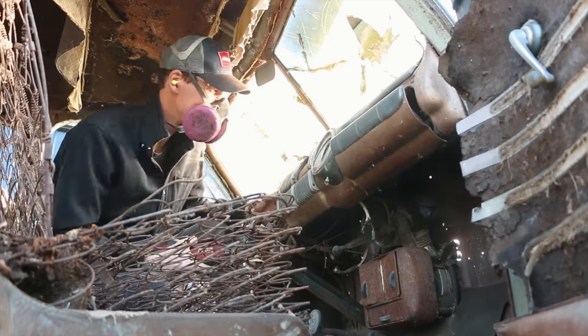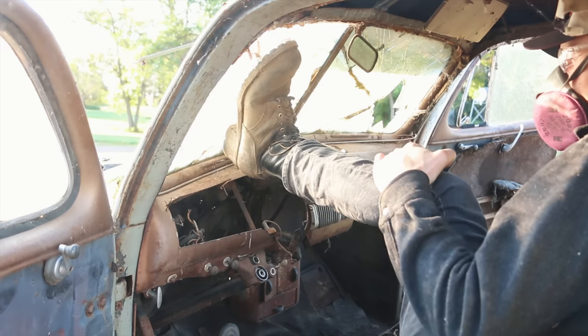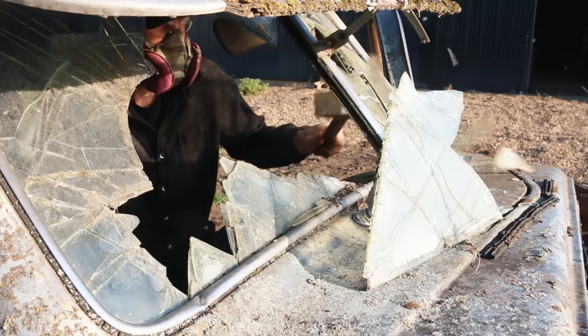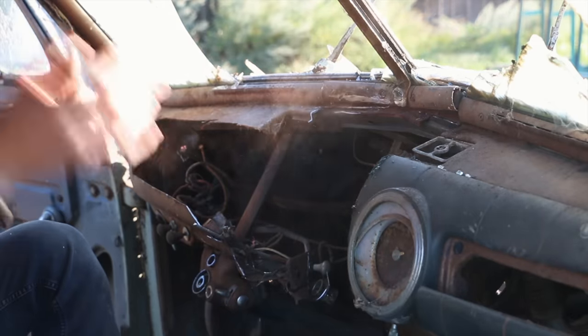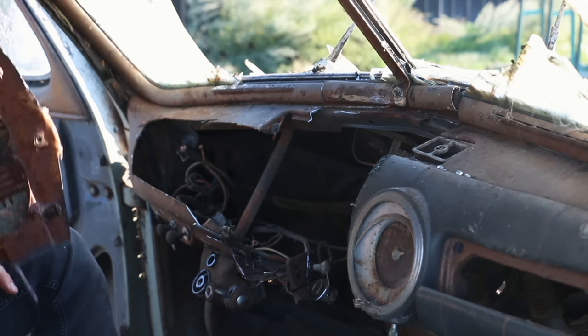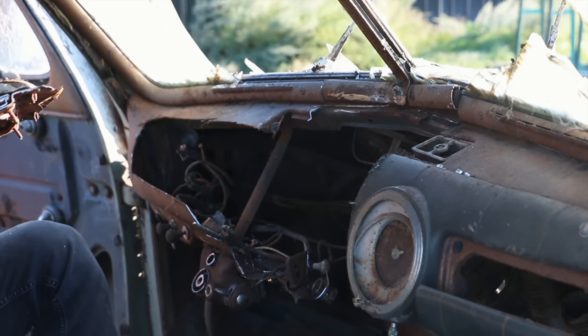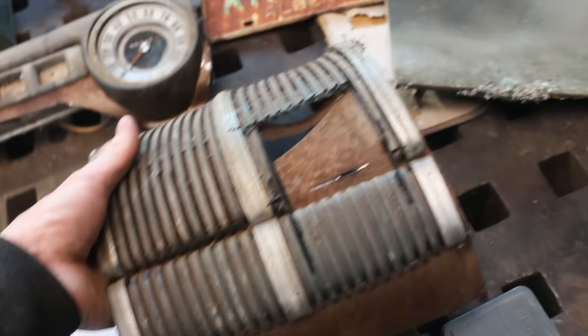I had one more possibility for a handle and decided just to cut the material out so that I could get on the table and do a final conclusion on which avenue I want to go for this thing. Oh, dog, come on. I dropped the piece that I was so delicately trying to get out. So that's an option for a handle. That's option, I guess, two.